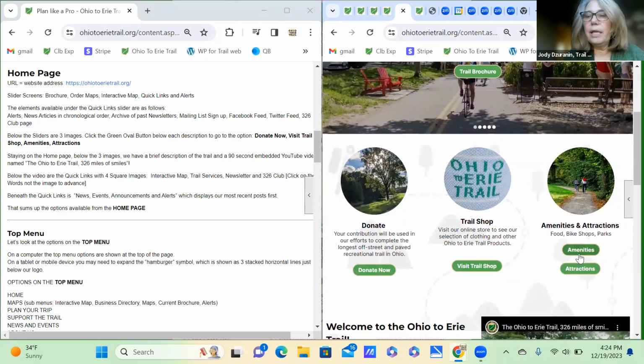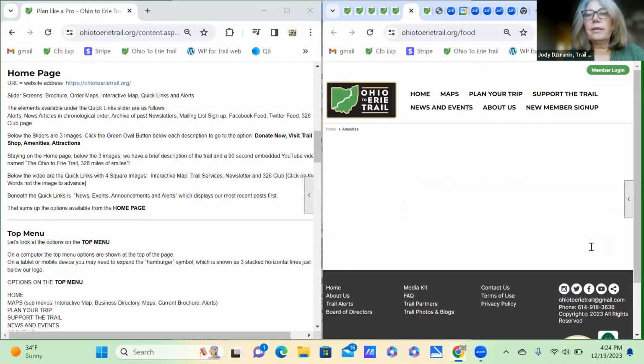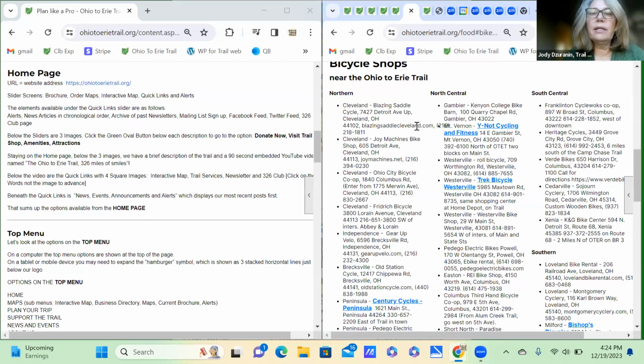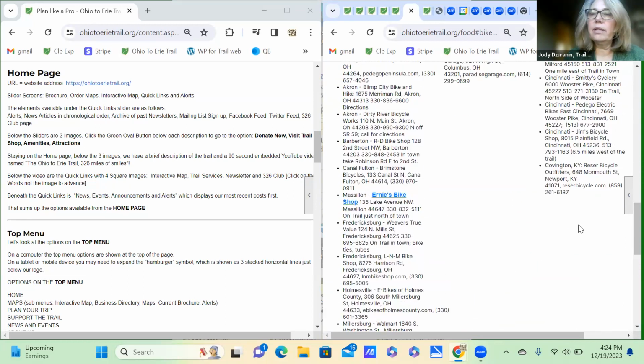And okay, so amenities, I can click on that as well. So this has bike shops. If you click that, you get to see, again, arranged, the northernmost point will be at the top, and the southernmost point will be at the bottom.